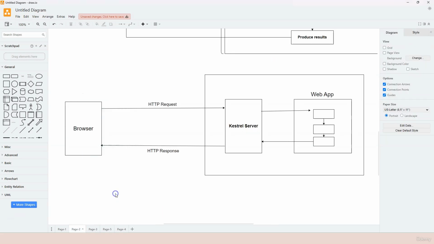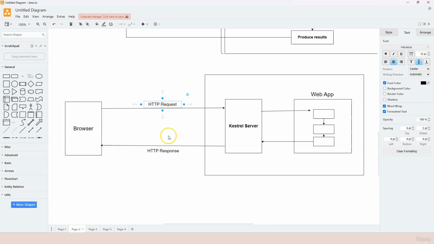As I mentioned before, the interaction between the client and the server starts with an HTTP request and ends with an HTTP response. And the HTTP request will actually go through the entire pipeline. Each middleware component is responsible for creating or adding information to the response.